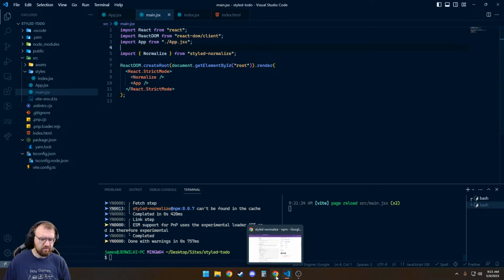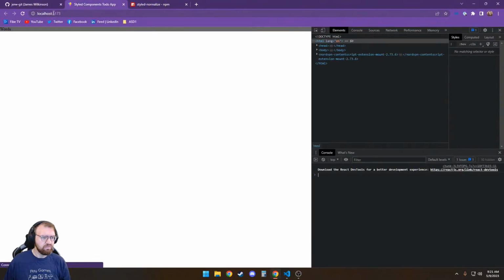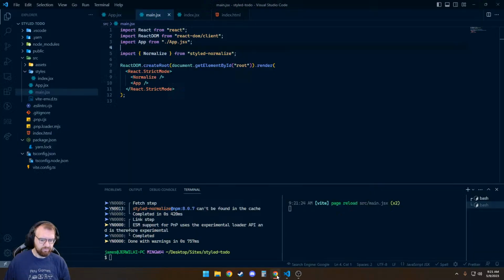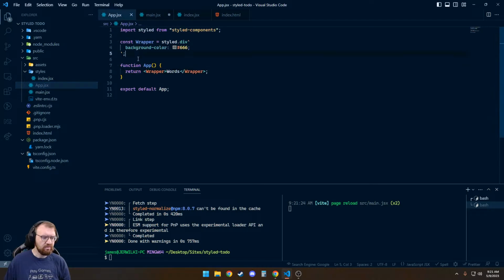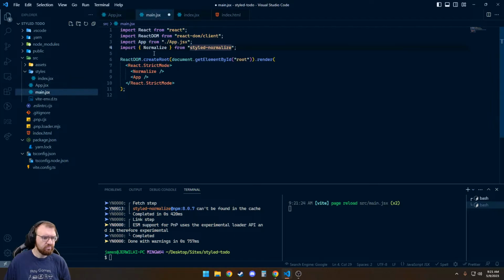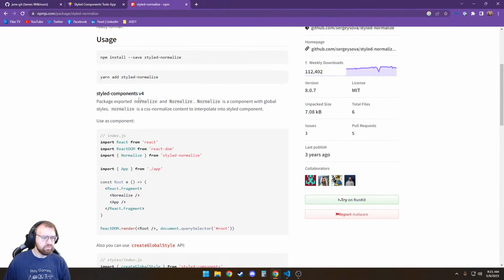Well, why don't we go and do it this way? Actually, the previous way that we had. Let's make sure normalize is working first. Okay, normalize is working. Now let's create some global styles. Why don't we go and do that in our app? Because our app will be our main spot.